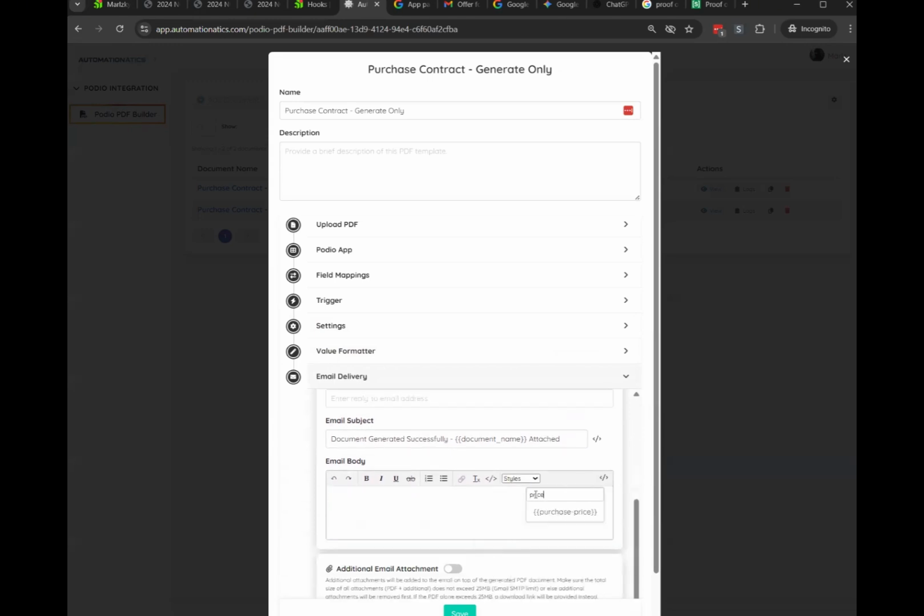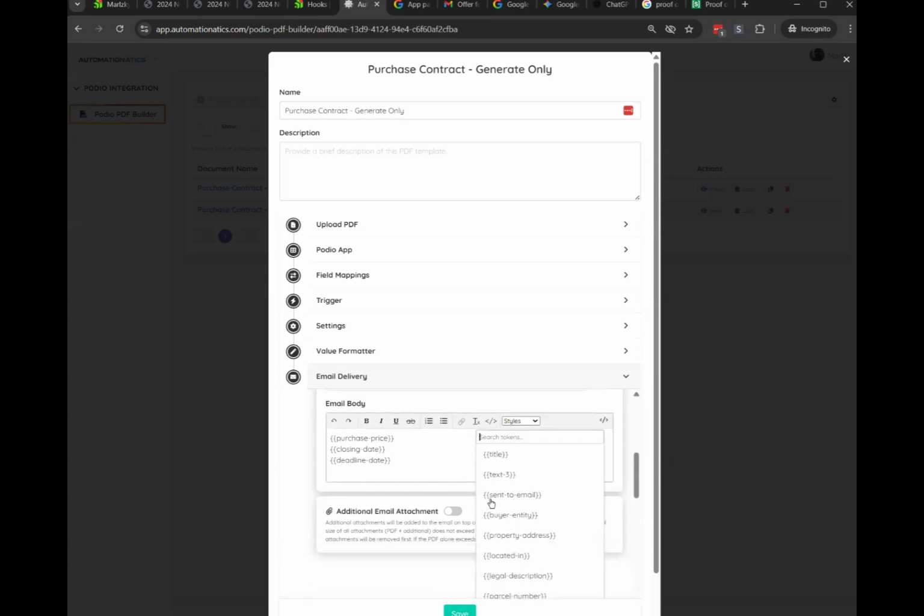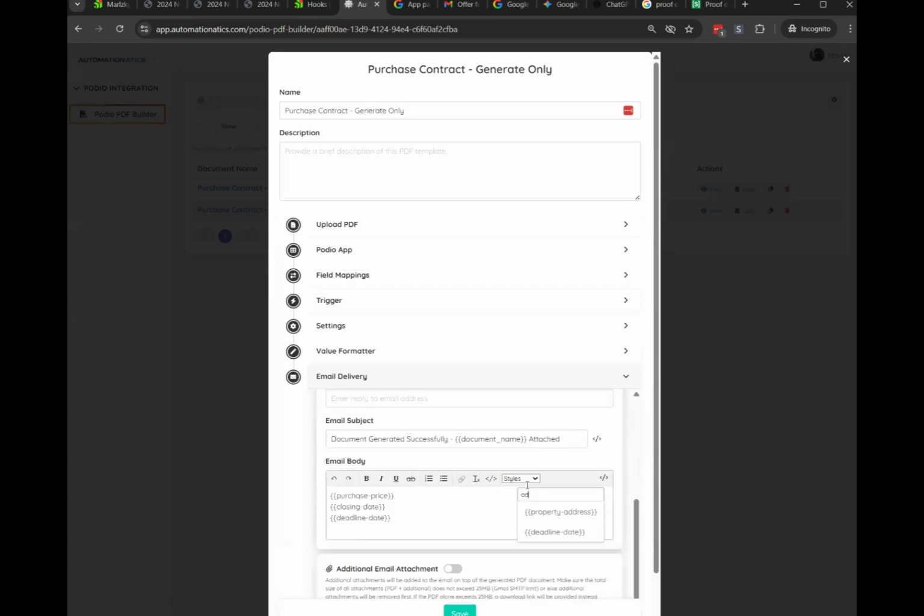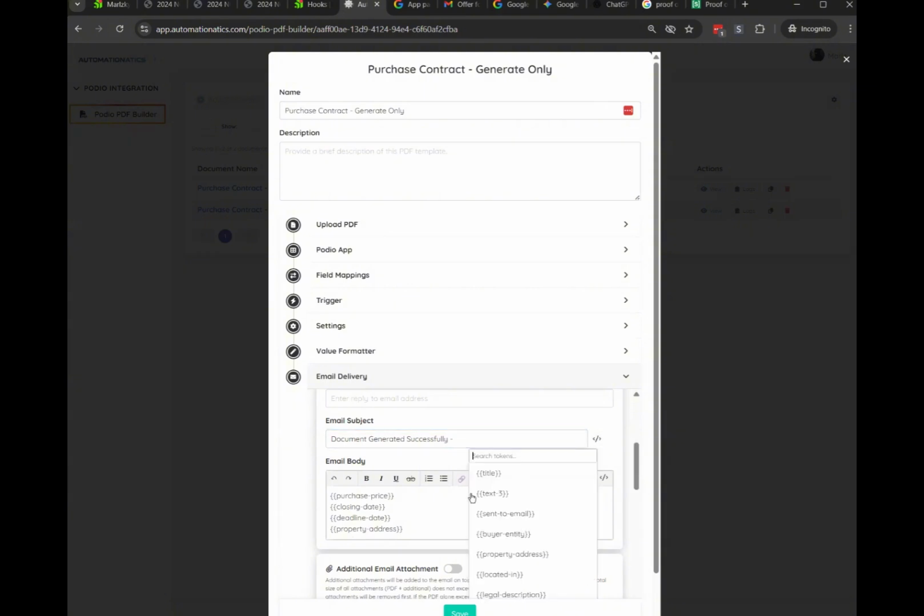For example, you add price, any date here, closing date, deadline, and what else? Address. And here also, let's say under email subject, I want to add the address.